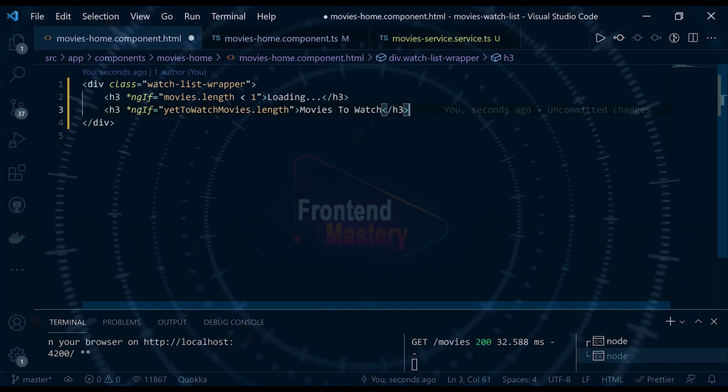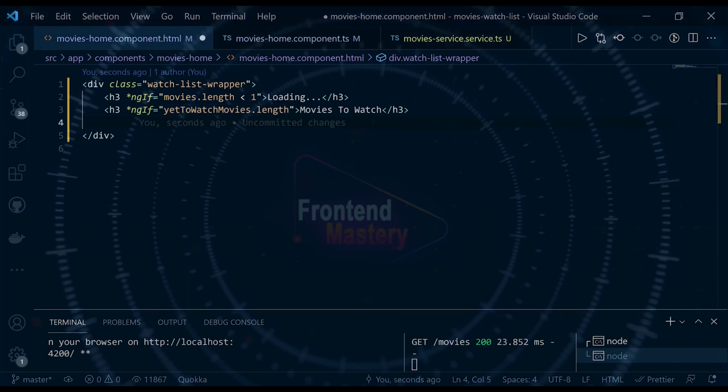That means all of the movies in our list are already watched, or we don't have any watch list. Cool. So again, this is kind of a weird thing if you're coming from a React background, this directive and then putting logic in the double quotes inside the tags, but eventually you'll get used to it.